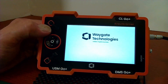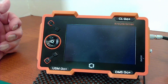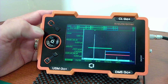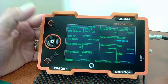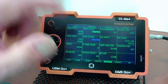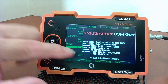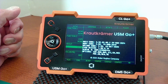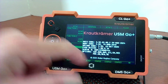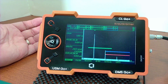This time I'll boot into USM Go mode — we'll go to the flaw detector. You'll see the splash screen briefly as it powers up. To get to the About screen on the flaw detector side, do a long hold on the center stick, then go across to the Config 2 menu, up to About, center stick hold, and it gives you the About screen. That's how you see it on the flaw detector side — again, software version, instrument serial number, and the installed options. A quick press makes that go away, and a long hold takes you back to regular operation mode.